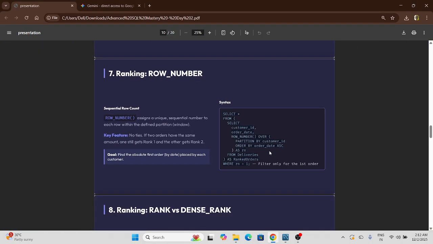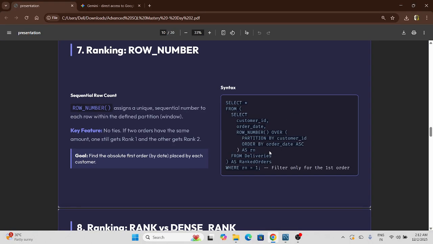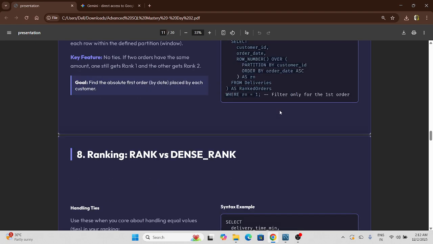This is how row number works. It is just like the number of rows or the indexes that we mark: 1, 2 and 3. It will be a continuous sequence of numbers, but it will be done for the partition that you are giving. If you are giving the customer ID, the particular customer ID will have 1, 2, and when that customer ID is over, the next customer ID again starts with 1. You have to remember that also.